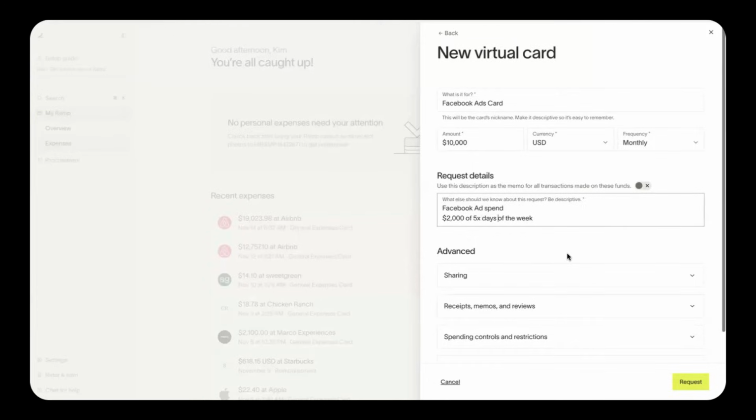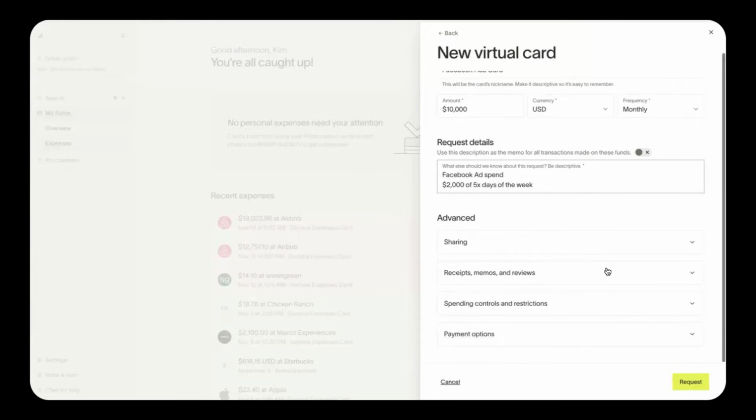Now, little insider info, you can probably skip this advanced section. It's more likely than not that your team is going to have their own kind of preferences and rules set up here. And basically, they'll have you submit receipts or memos or accounting categories, but they'll set all of that up. So admins, they will be doing that. You likely won't have to do anything here. But if you do, your team will let you know what's needed from you here. But more likely than not, they'll be choosing who approves your transactions, if you need to submit receipts, all of that. So I'm just going to say skip this for today, unless your team tells you otherwise.